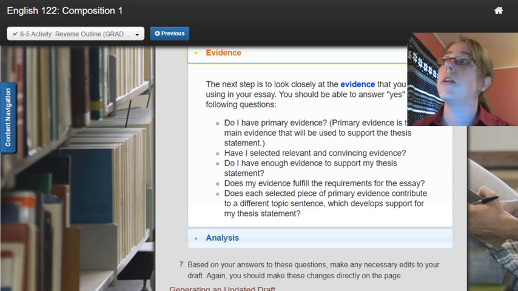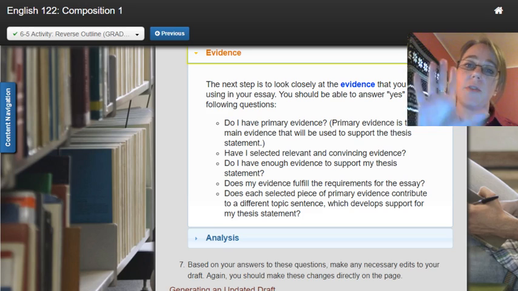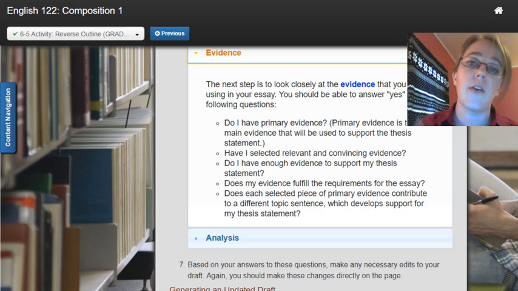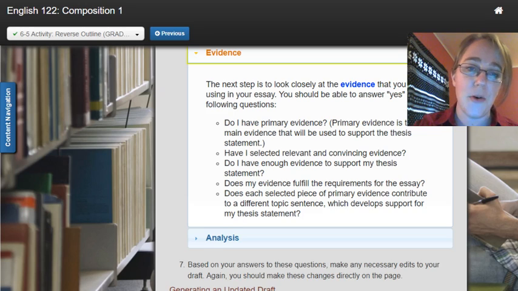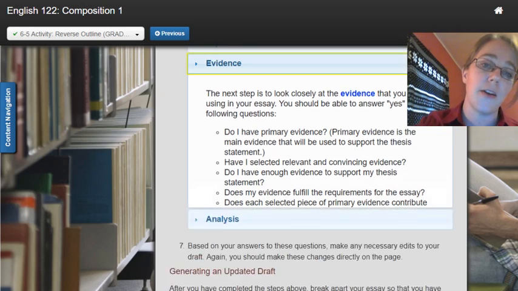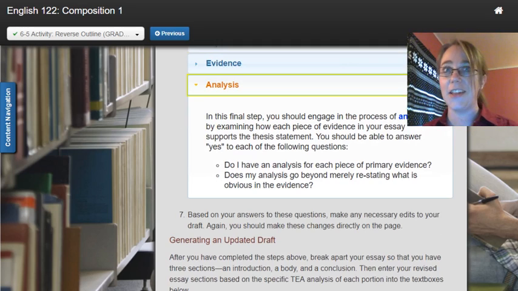Essentially what we're looking for here is, are you using multiple pieces of evidence? We don't really want to have just one quotation that all of our key points tie to. We want to have an individual quotation or paraphrase content for a given key point. So if we have 3 key points, we should have 3 different pieces of evidence, each one supporting a key point. So that's the E part of our T analysis, and the A part of our T analysis is analysis.